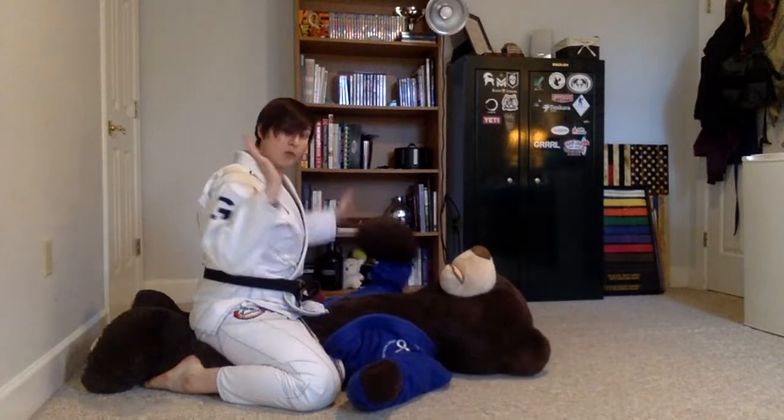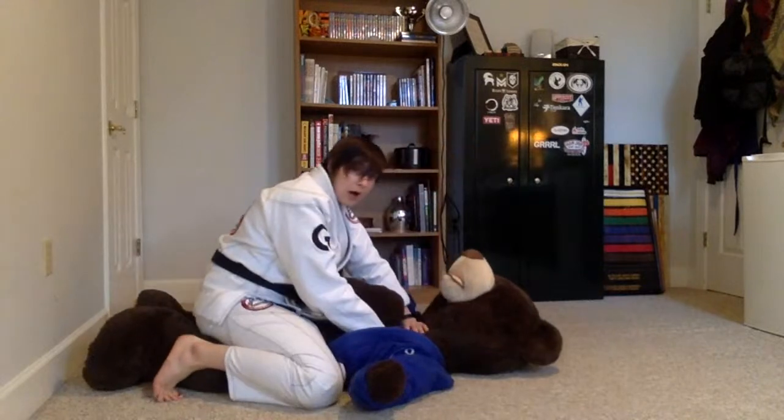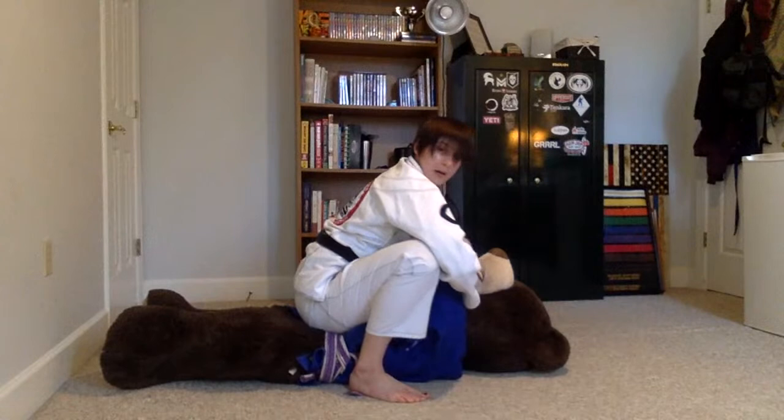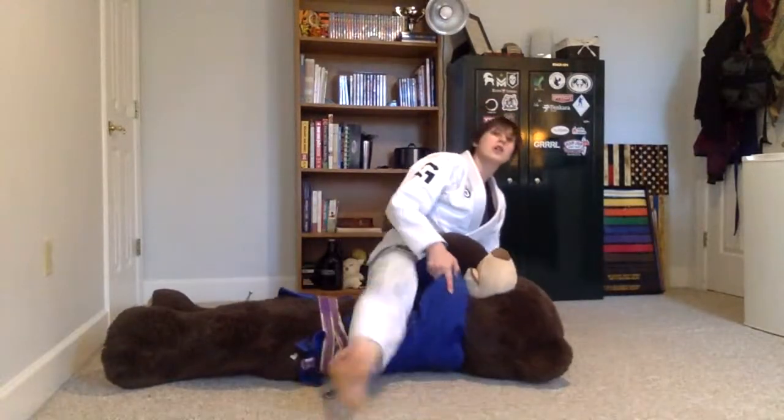So we're going to take our arms, one arm over top, one arm underneath. So remember, this is going to be just like the bad guy's pushing up on our chest. But instead of swimming through the arms, we're going to pop up into our kangaroo hop. See that kangaroo hop? That was a pretty good kangaroo hop. I'm in my good squat. Deep knee touch. Now my heel points towards Bear Drill's ear. So now I'm in my good S mount.